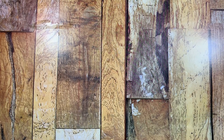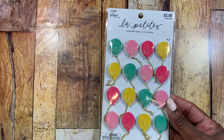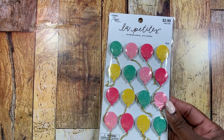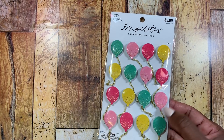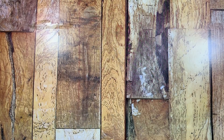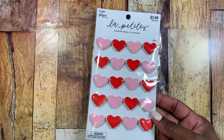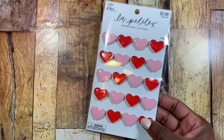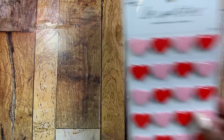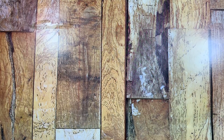My birthday is this month, so I wanted to pick up these stickers to decorate my planner and use on other projects — they're so pretty. I also picked up the hearts because I just could not resist. The little hearts are super cute — they're dimensional and look kind of like epoxy on top. Very very cute — I picked those up too.